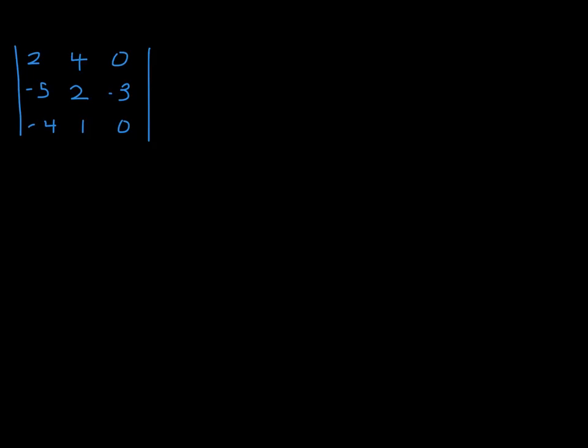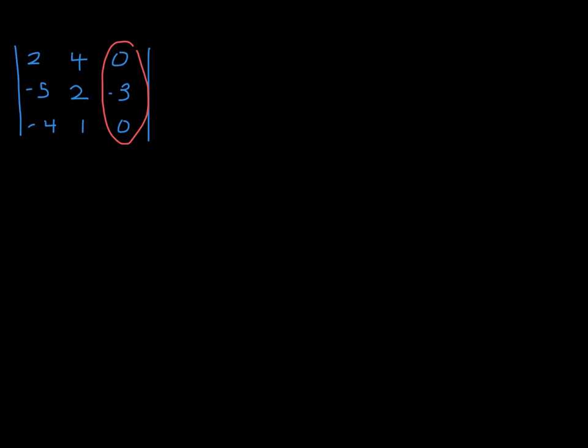I think it would be column 3. Do you know why? Because if we expand by column 3, there's a lot of zeros in column 3, which would greatly reduce the amount of work that we need to do. Again, you're free to choose any row, any column you want, but I highly recommend column 3 because it's going to cut down on your work. To be honest, whenever I see a 0, I will expand by the row or column that contains that 0 because it'll reduce the amount of work we have.